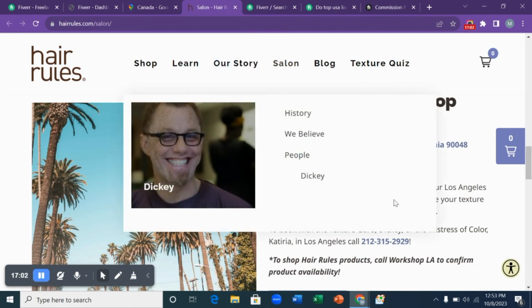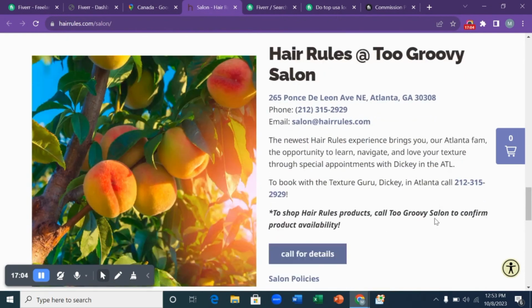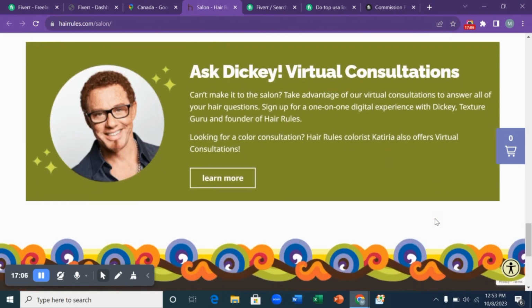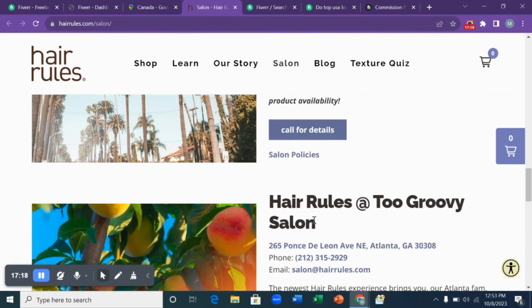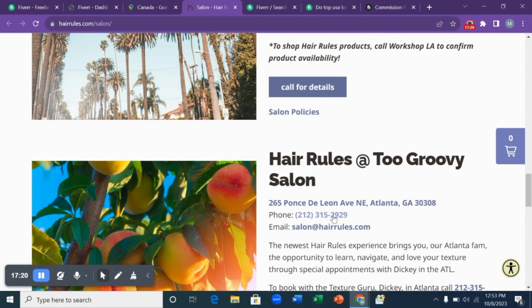So when you're on the website of a business and you notice they don't have an email, you can send them a message using any available contact address. It can be their Facebook, their YouTube, their Instagram, or their Pinterest. You can see there are different avenues for you to send message. Even using their phone number, you can send them a WhatsApp message.